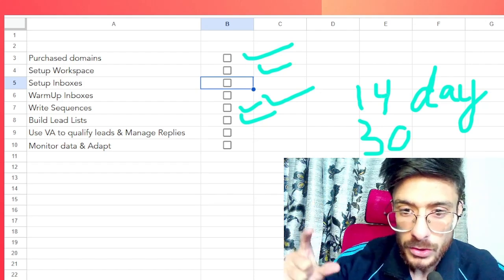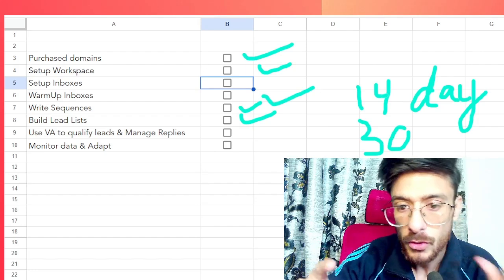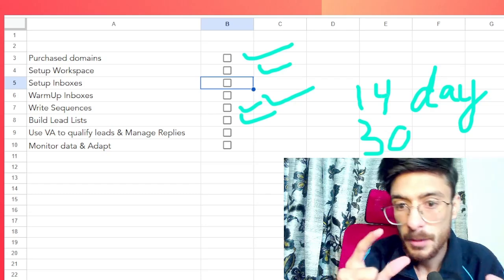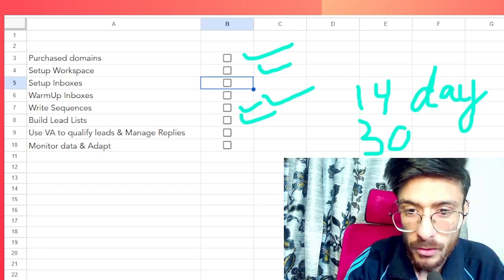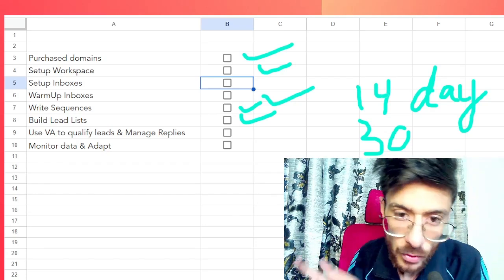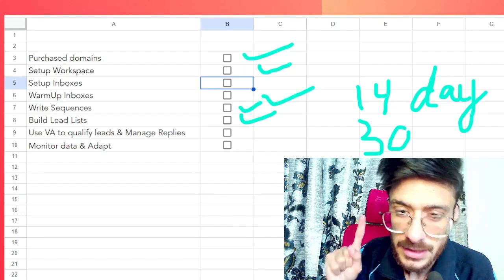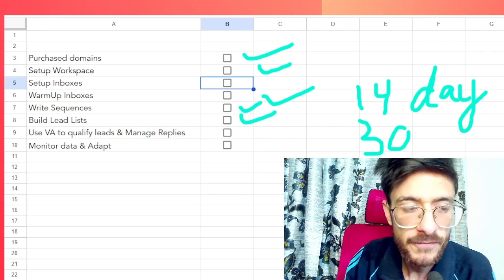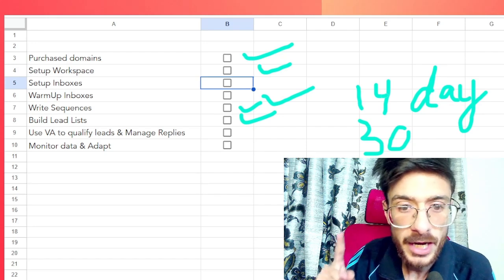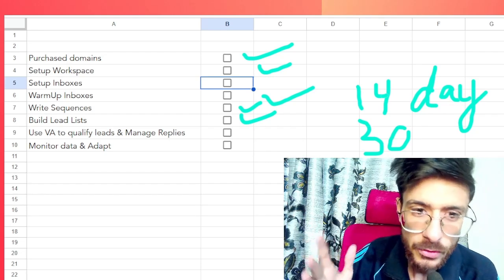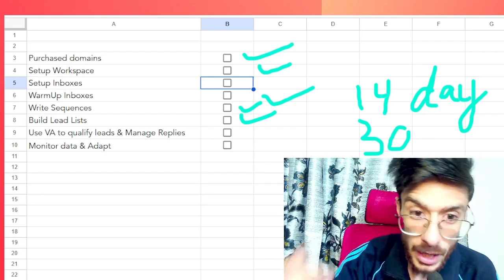Who are the most likely people who can buy the product from you? Who are the most likely people who are facing the problem that you are solving? That could include job titles, and that could include stuff like industry, and you can go towards the Apollo filters, and that can help you niche down to your ICP.